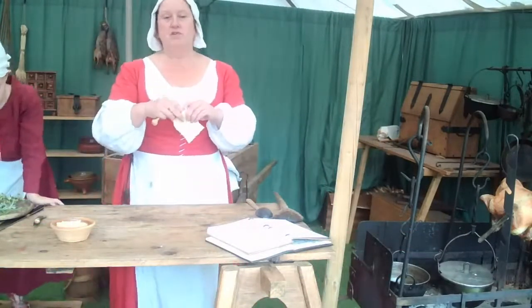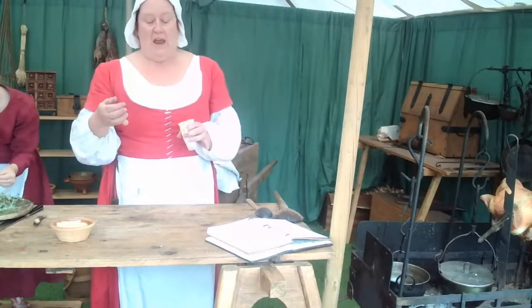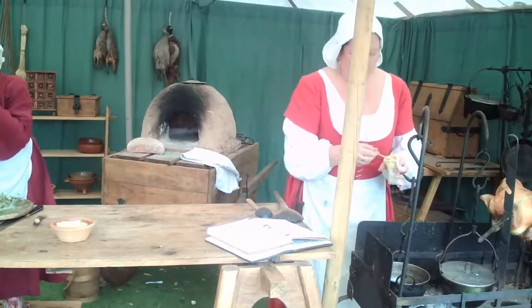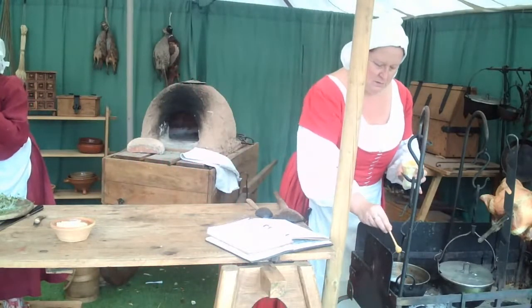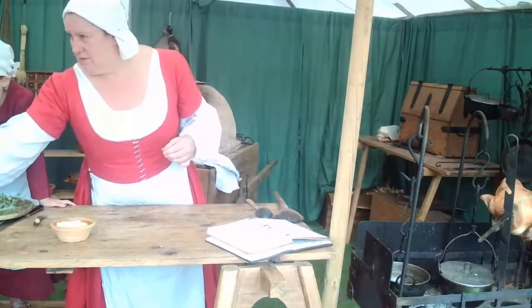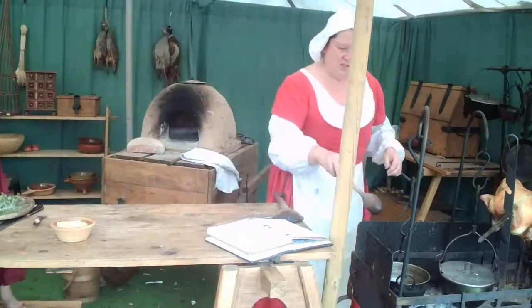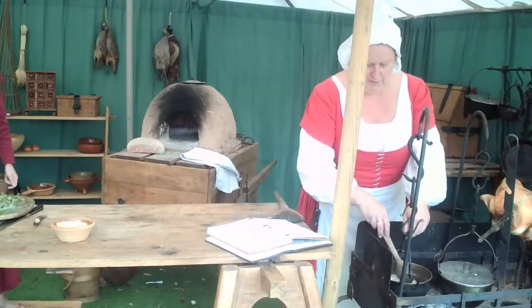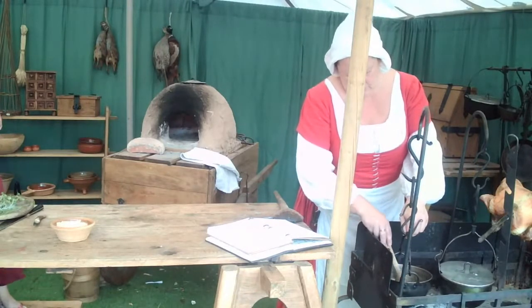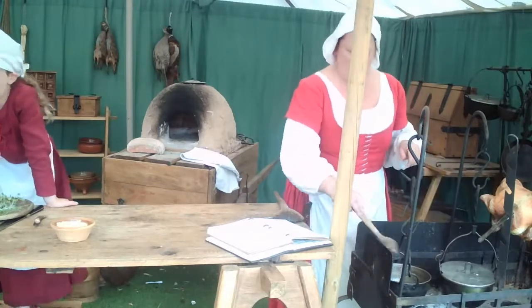Okay. So we're putting salt and pepper into our sauce now, and a little bit of saffron as well, which will give it that lovely golden colour. Now, saffron, of course, was very, very expensive, so we only have a little bit. All we need is a little bit just to give it that little golden colour. Okay, that's heating up nicely.